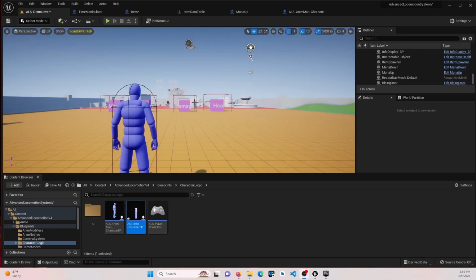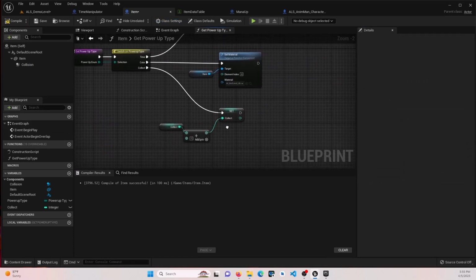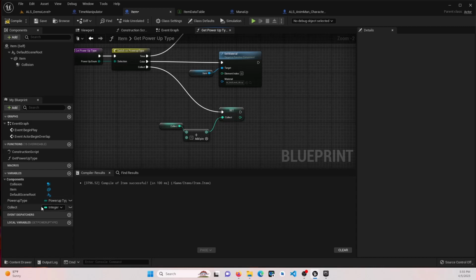As far as adding these to our player's collectible count, I actually messed up. We don't want to do this here because this is per item. We want to store the collectibles in our actual player. So for now, I'm going to get rid of this. I'm going to create another interface to handle these.